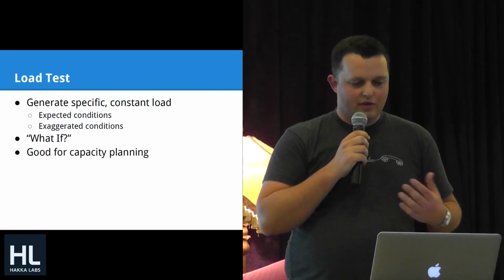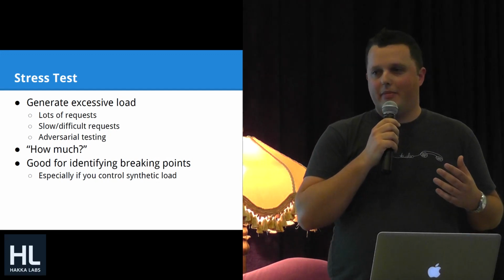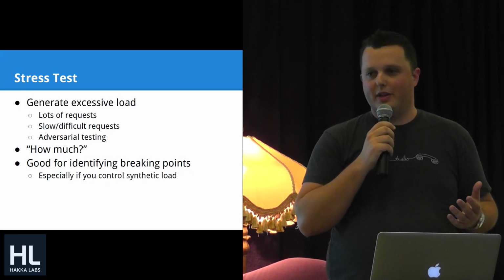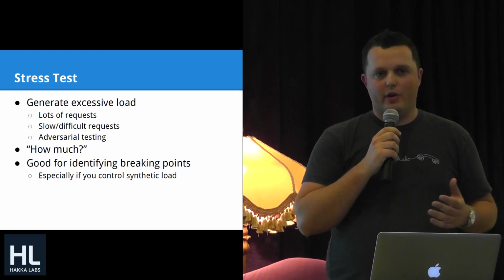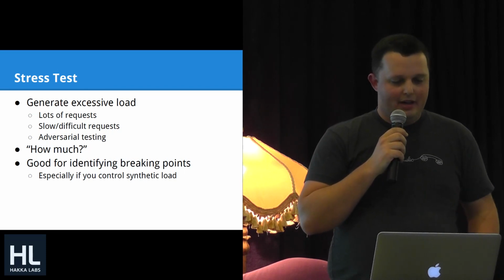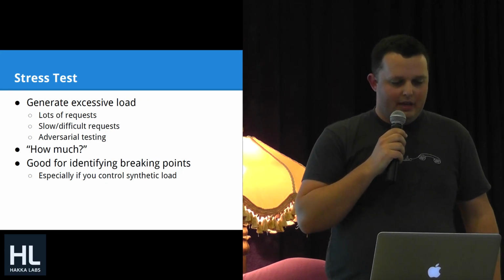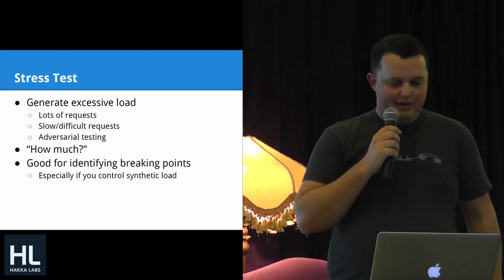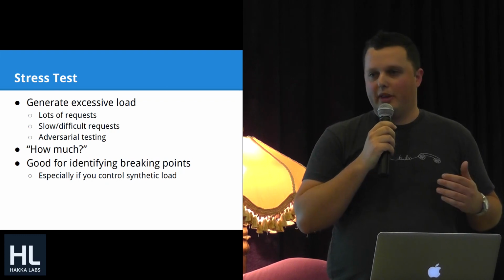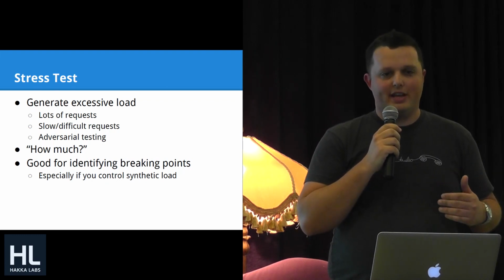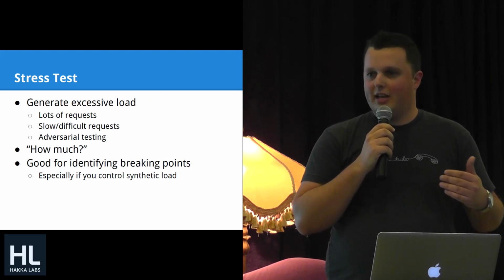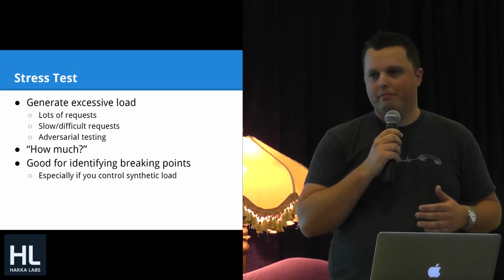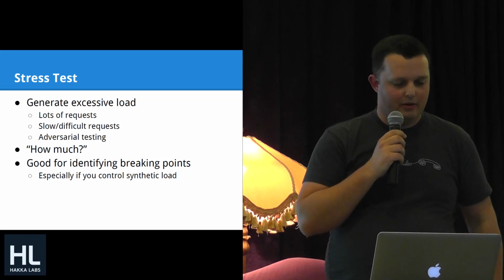Just to return to a stress test for a second, the difference here is that it's more of an adversarial approach. In a stress test, if my application usually gets 1,000 requests per second, I might set up the stress test so that I'm throwing 10,000 or 50,000 requests per second at it, assuming that I can even generate that much load. A stress test is really about answering the question, how much load can my application take? It's really good for identifying where that breaking point is, especially if you have a series of stress tests in which you increase the load step by step. You can find out at what point the response time becomes too slow, at what point I overwhelm a database or run out of disk space on the machine because the logs are too big, or something of that nature.